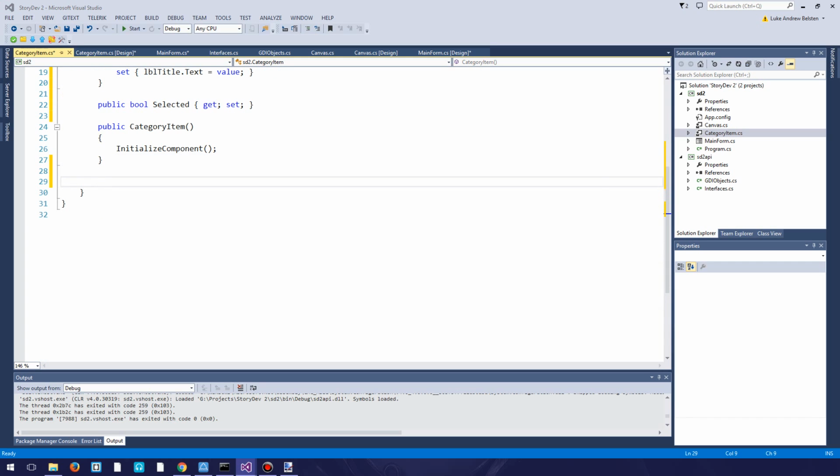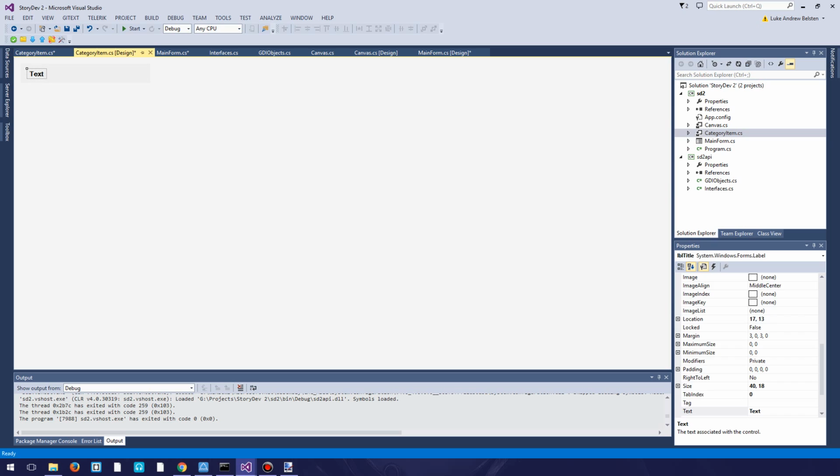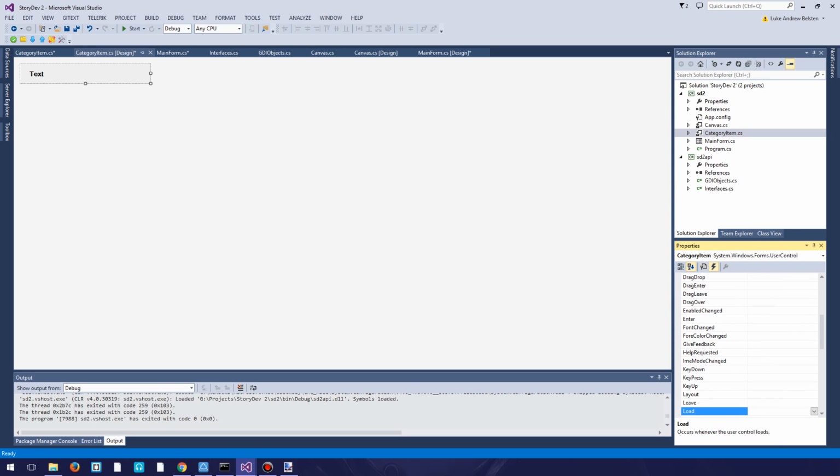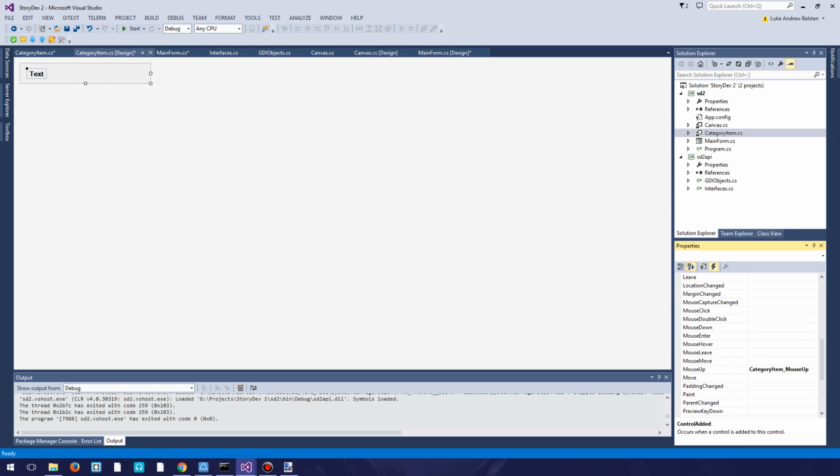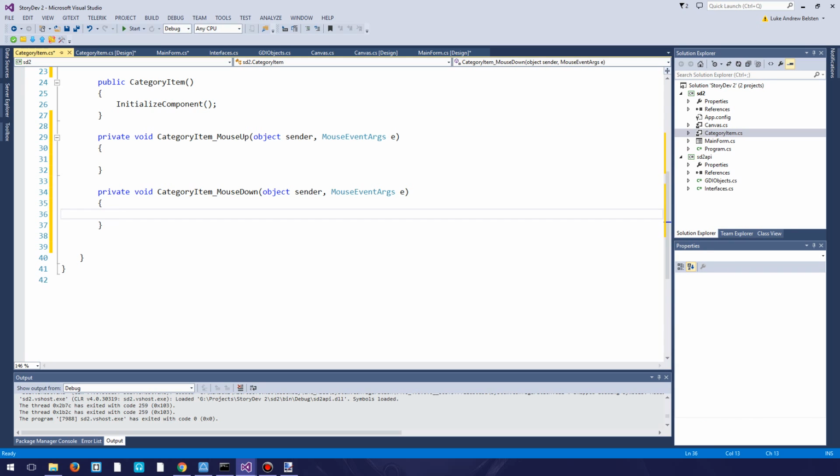Now I'm going to be adding a few mouse events. All we're literally going to do is just change the background color. Literally, that's all we're going to do. So let's go into here. I'm also going to select that label as well so that it applies to both. So we want mouse up, mouse down, mouse enter, and mouse leave.